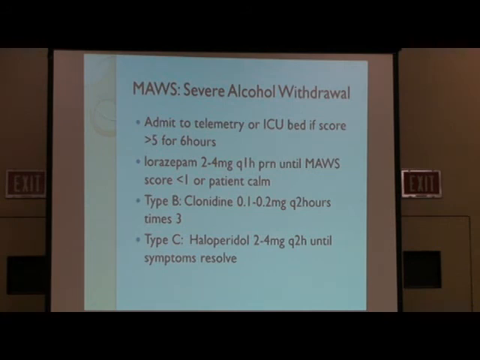When this particular protocol was presented at P&T, the intent by those who had generated it was that it be used institution-wide, including in the ICUs. Those of us at P&T who work in the ICU said this will never work in our unit because you're not giving nearly enough drug for the types of patients that we see. So we don't necessarily use this. We try to use it in the medical ICU, but often we have to deviate from that because patients require a lot more drug once they end up in our unit.